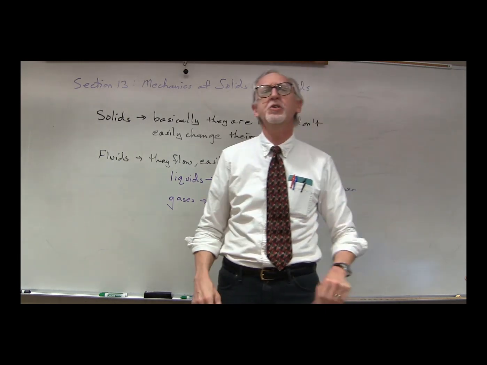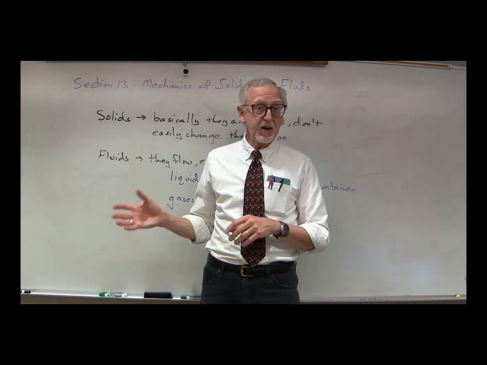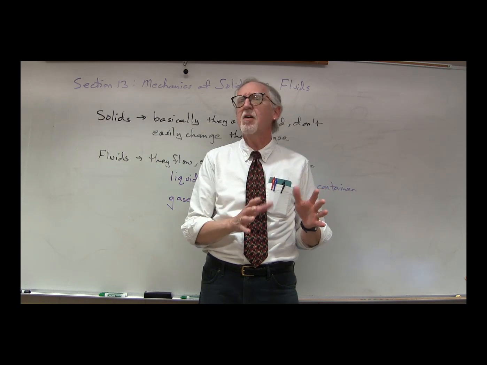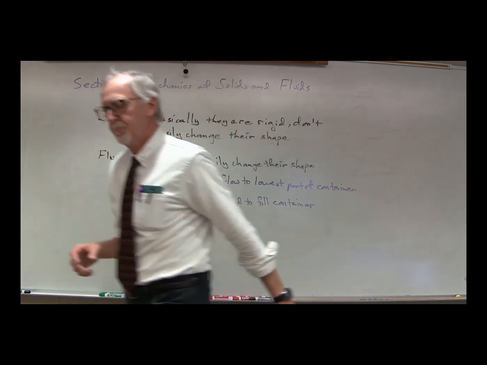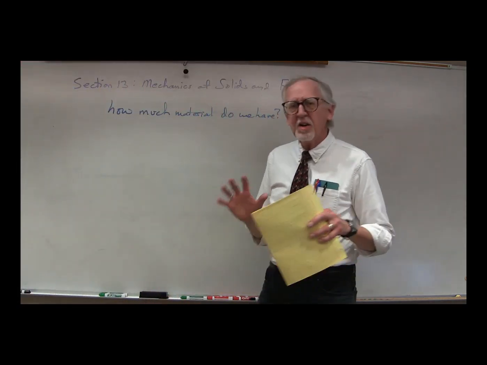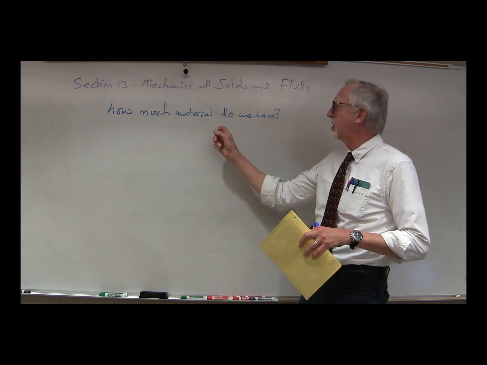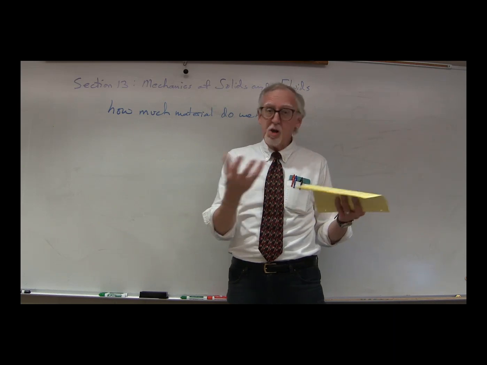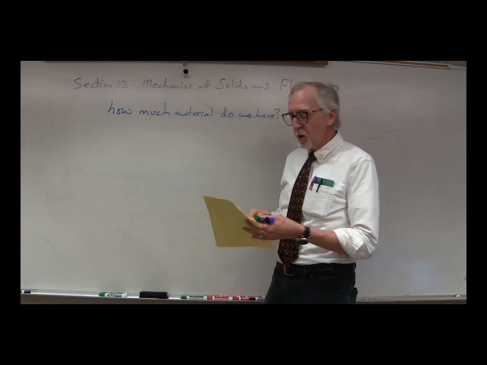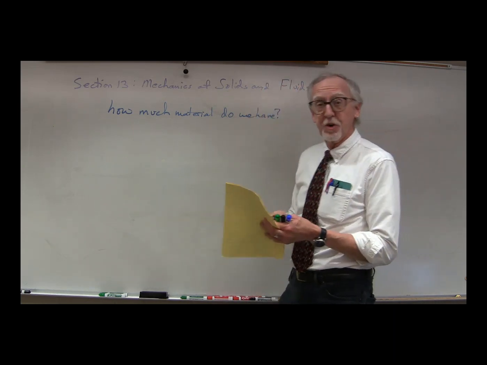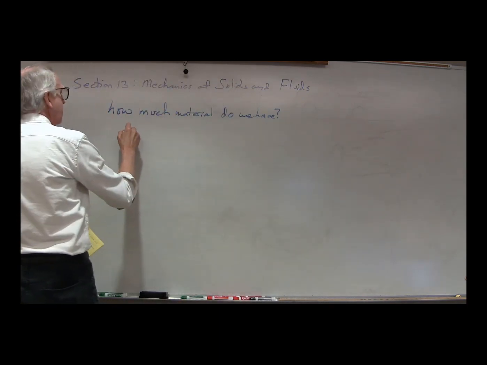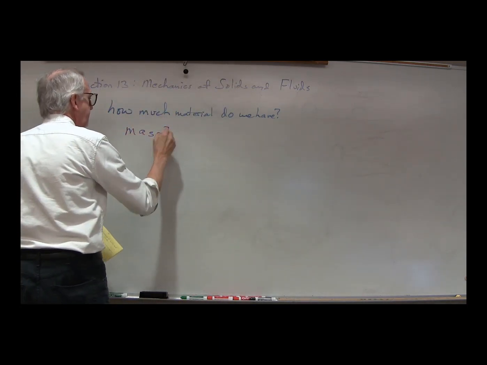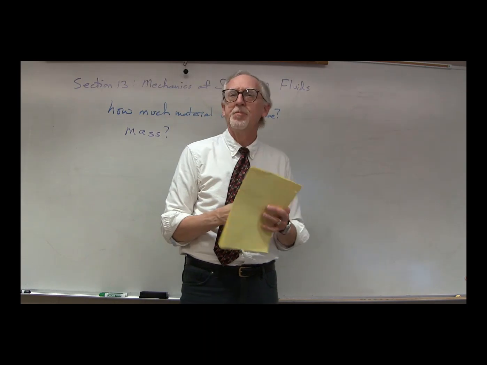Now, how are we going to describe these different kinds of materials? There are a few properties that we'll use. First of all, when we're considering a system, we would probably like to know how much material we have. Is that a small amount of material in the system, a large amount? Well, what we will do is first measure the mass. So what's the mass of the object?